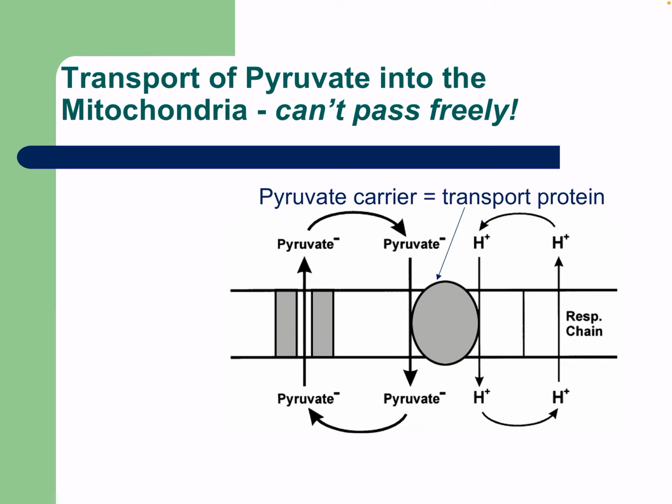So we talked about the transport of pyruvate into the mitochondria. Now when we say our pyruvate is going to the citric acid cycle, this occurs in the mitochondria. So we need to get there, and not a lot of stuff can easily enter the mitochondria. It has to use a lot of special things. So we'll talk about carnitine as well as pyruvate when we talk about fat metabolism, but just keep that in mind. We have a pyruvate carrier, which is essentially a transport protein.